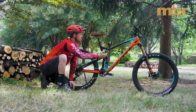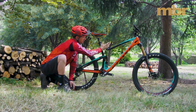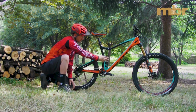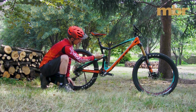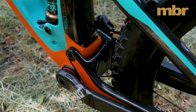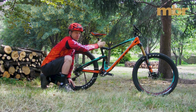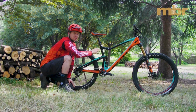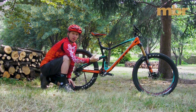So before they had to add lots of extra strengthening around here to take the forces of the shock going into the top tube. So now they're basically creating this stiffness backbone, is what they call it. So from the head tube down the down tube to the BB, up the seat tube area here, and then obviously the chainstays and stuff as well. Whereas the higher upper areas of the frame, so the top tube, upper areas of the seat tube and the seat stays, they can reduce the weight, they can introduce a bit more compliance.